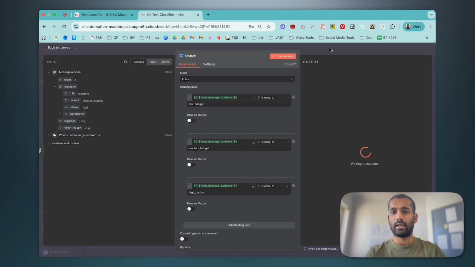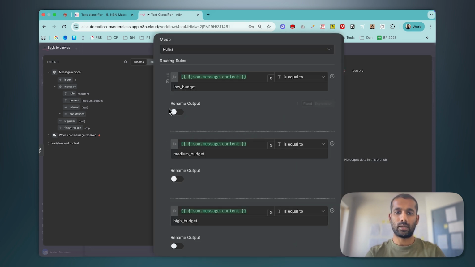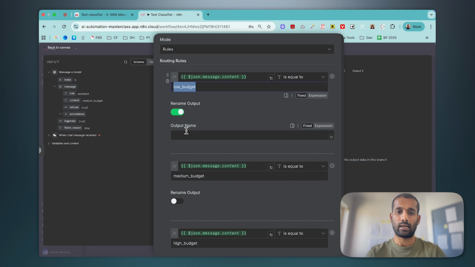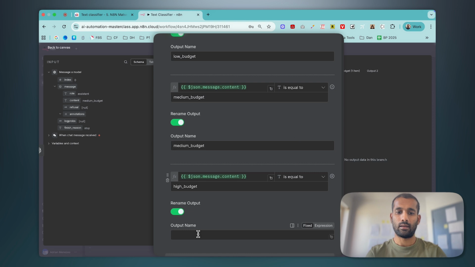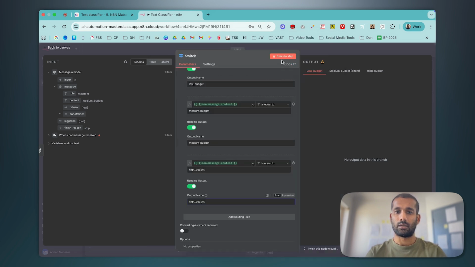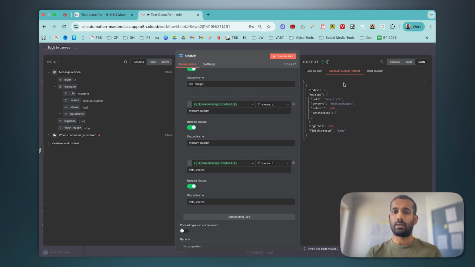So now if I execute this step, you can see that in output 1, so we can just rename these for clarity. So low budget, medium budget, and high budget. Okay, so now you can see that it's classified it as medium budget, right?